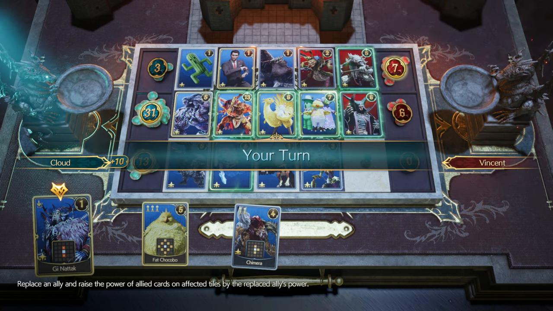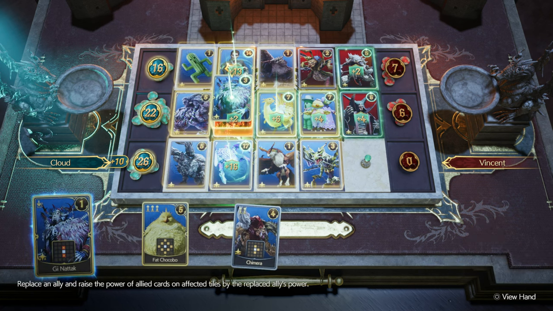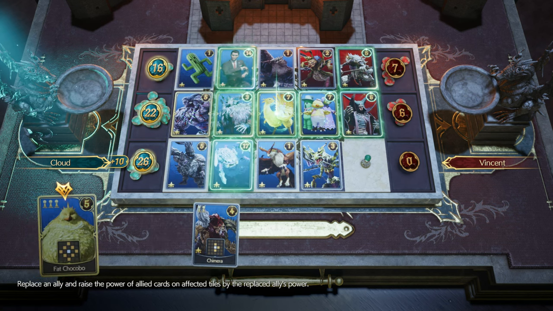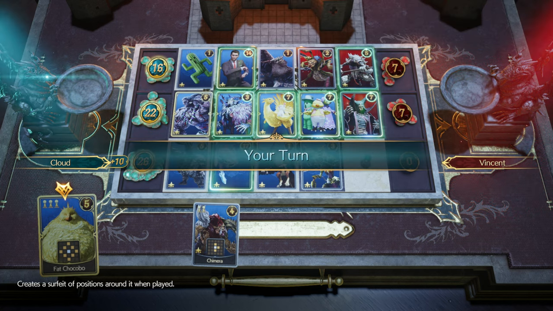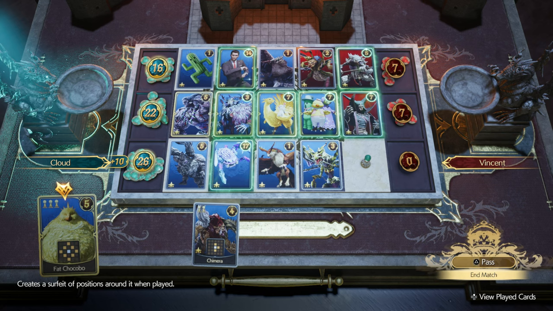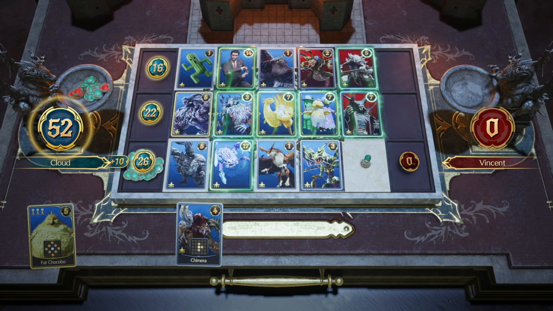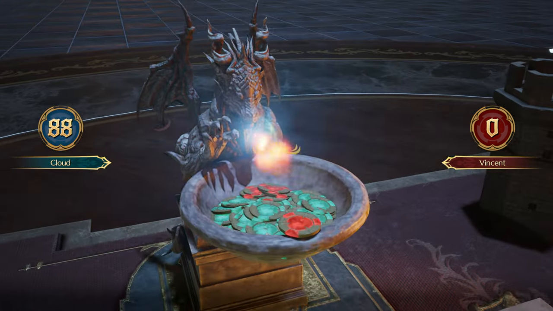And that gives us the mid lane and the bottom, but you know what? We want more. So we're going to transfer Efreet's power to the top, and we're going to take every lane. Alright, dominant win. I'm going to get his 14 points as well. Oof, jeez, look at that score. 88 to nothing.